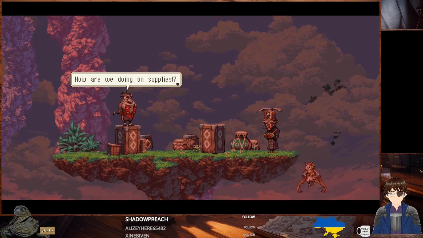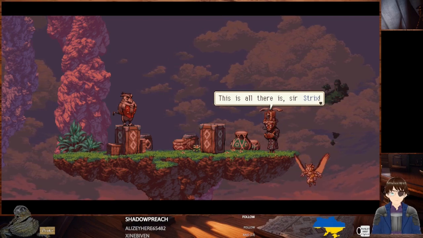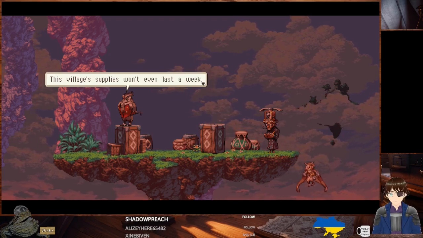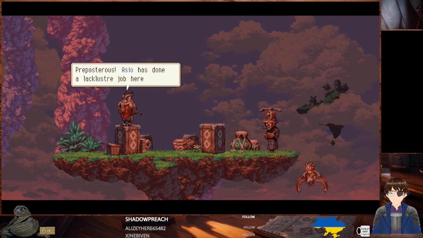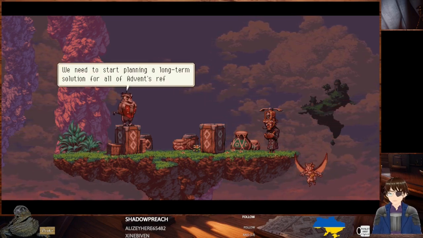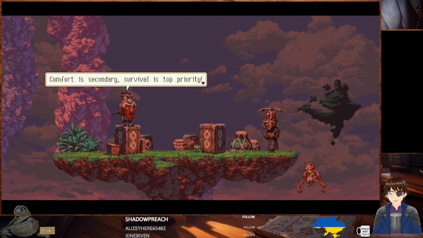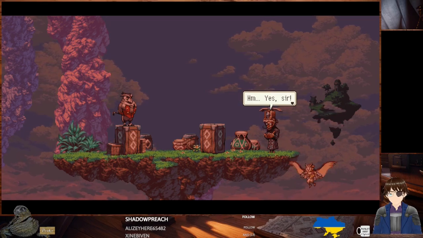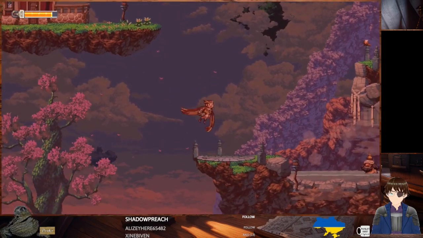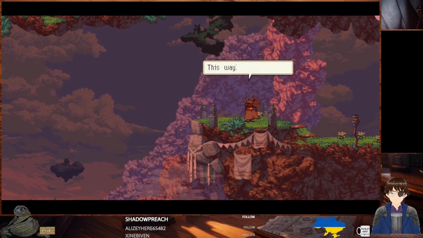How are we doing on supplies? This is all there is, Sir Strix. This is it? This village's supplies won't even last a week. Preposterous. Asu has done a lackluster job here at best. We need to start planning a long-term solution for all of Advent's refugees. Comfort is secondary. Survival is top priority. Yes, sir. Sometimes you have to sacrifice comfort for survivability.